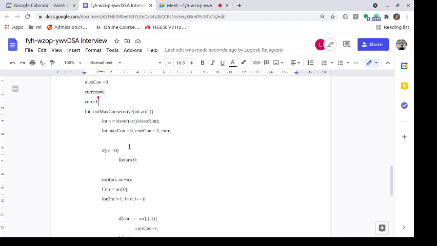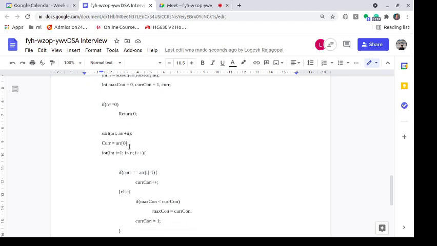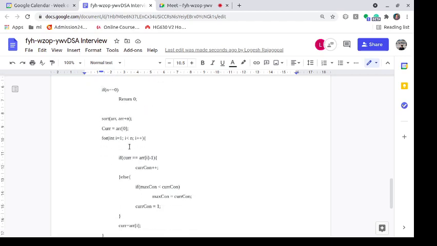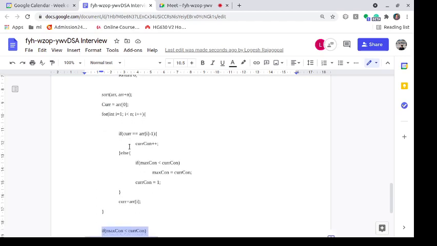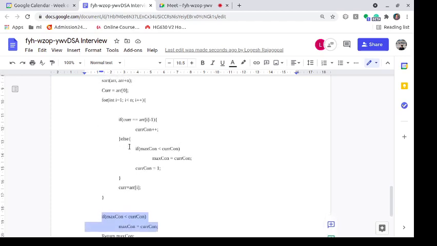So we'll come to the first element, which is 2. I'm checking whether 2 minus 1 is equal to current. If it is, I'm updating this counter, so it becomes 2. After that I'm updating current to 2. So current is now 2. Then I'm going back again. I'm not doing anything after that.